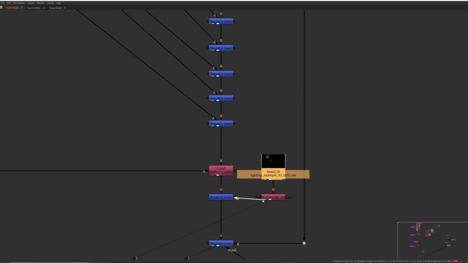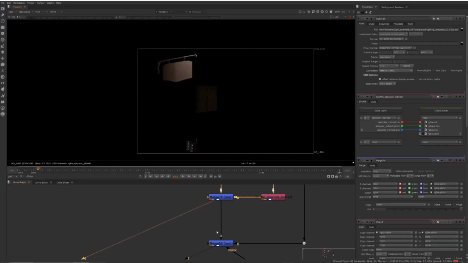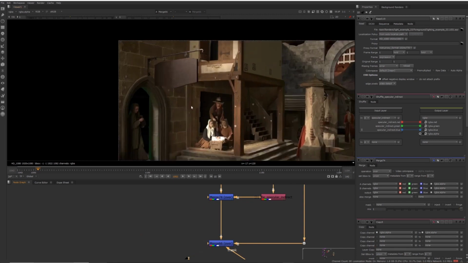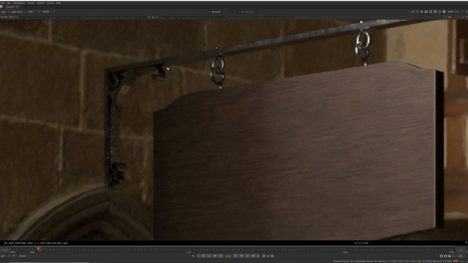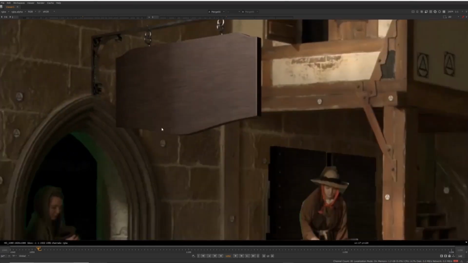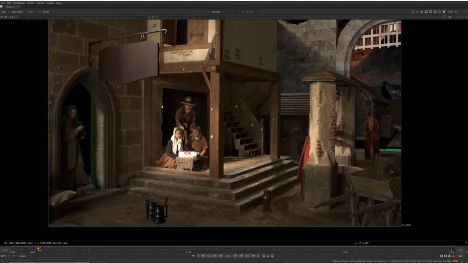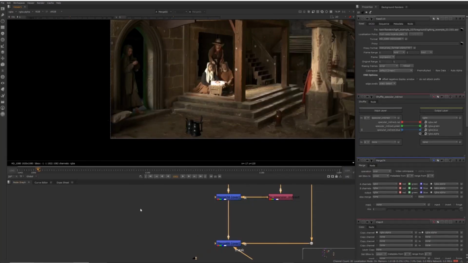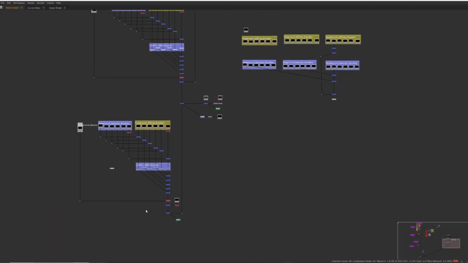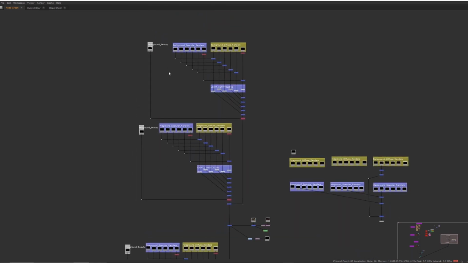Then I could add some backdrops over these nodes just in case I wasn't sure what they were doing. So now when it's comped back in, we will actually get these nice bounce reflections. Before I go any further, I'm going to add that same bit to my other areas, my midground and my background, and then I'm going to start tweaking the other layers, the mid and the background.